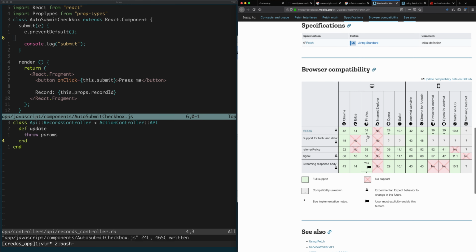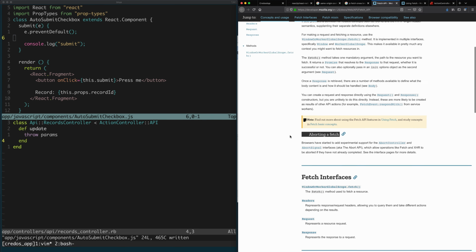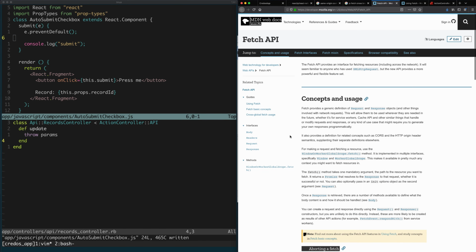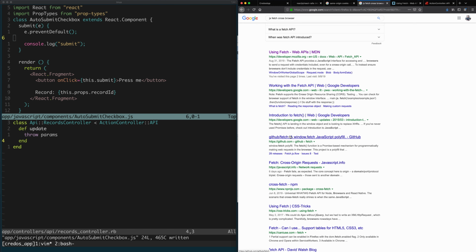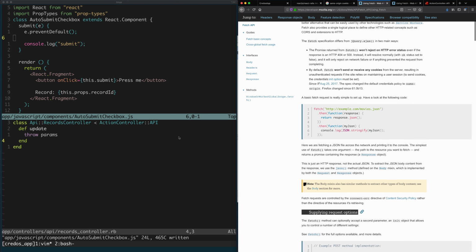Come on, IE, killing me. Okay, let's just go ahead and use this now, and we will do the cross-browser stuff later.